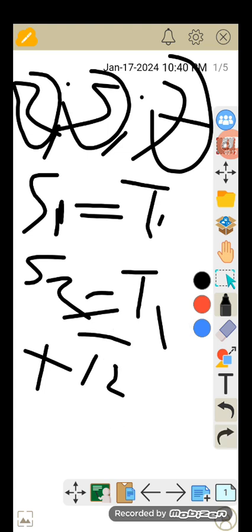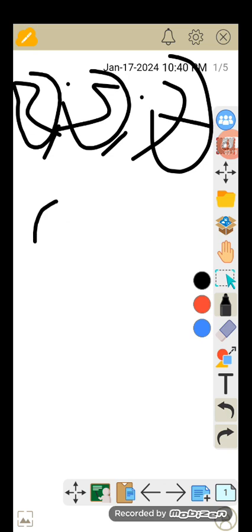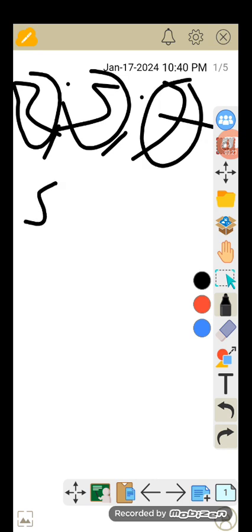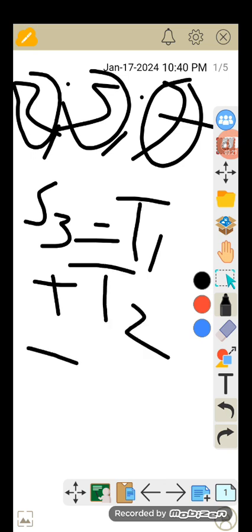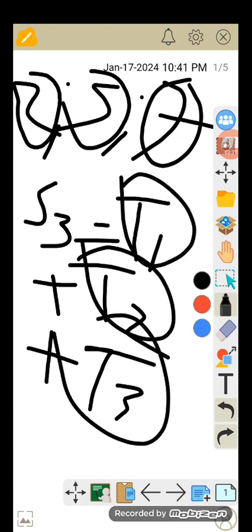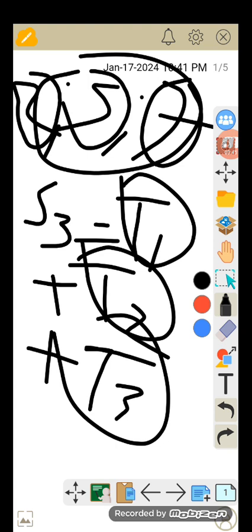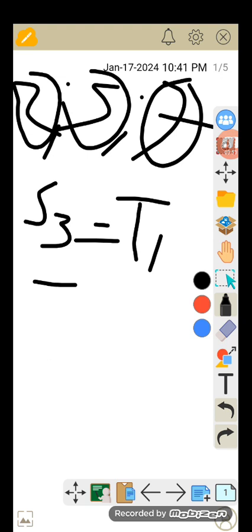And it continues that way, guys. You can say the sum of 3 terms is equal to T1 plus T2 plus T3. Like that. You can put 2 here, you can put 5 here, you can put 7 here, and add them. When I'm saying S3, I mean the sum of 3 terms. I mean these 3 terms added together, you see guys.